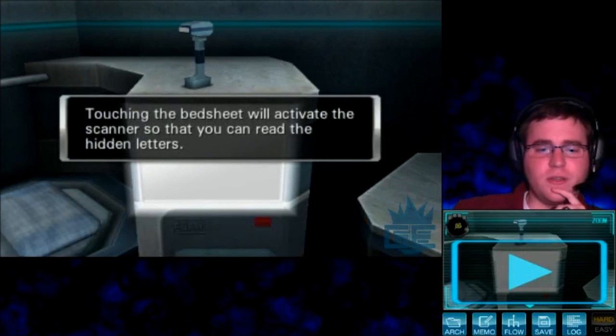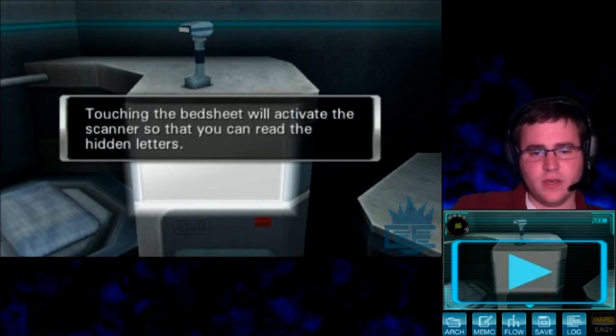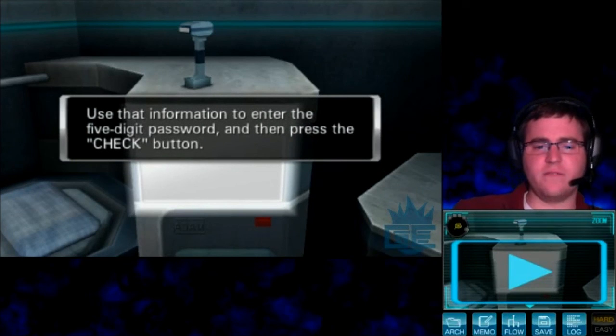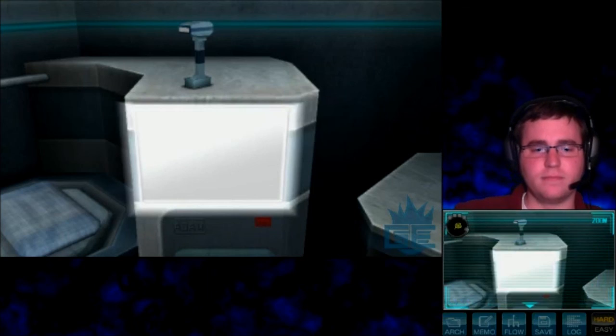Touching the bed sheet will activate the scanner so that you can read the hidden letters. Use that information to enter the 5-digit password and then press the check button.